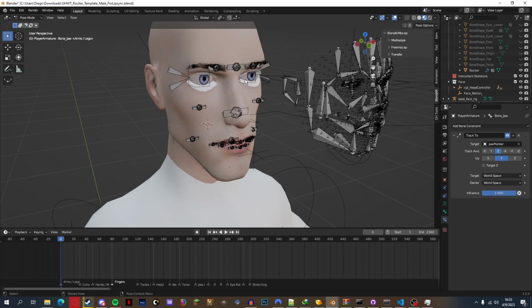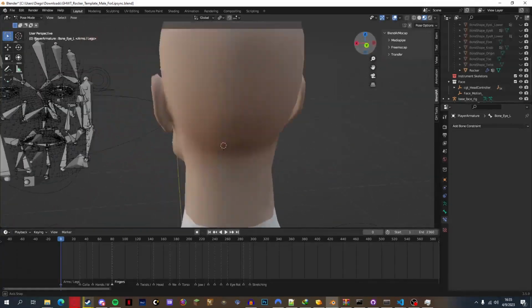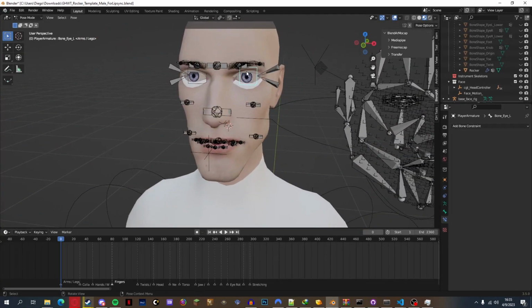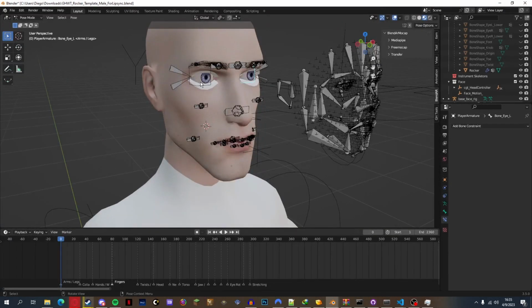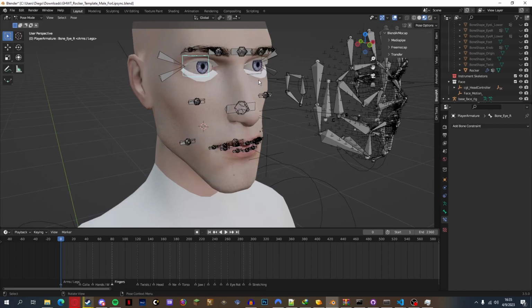Now, I want to say first that we can leave the eye bone static like it is for the time being. Right now, I personally don't know how I would animate these keyframes, but if somebody knows how to do it, feel free to experiment and do the eye animations, because for sure they're not mocapped as they were in Guitar Hero. They've been manually or probably randomly keyframed for every performance or song actually.